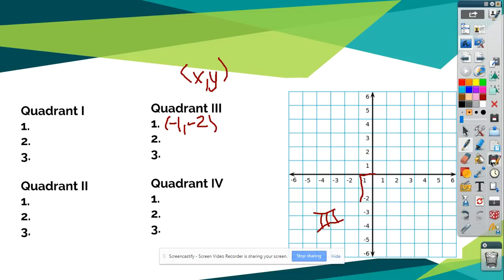All right, last one, quadrant 4. Let's see here. Quadrant 4, I'm still making my C all the way around, and this is going to be 4, okay? The only way I can be in quadrant 4, remember, we go along the x-axis first, okay? Always, always, always along the x-axis. I have to run on a flat surface before I can jump, or I have to step into the elevator before I can go up and down, okay? So I'm going to go +3, and the only way to be in quadrant 4 is to go down. So I'm going to go +3, -4.